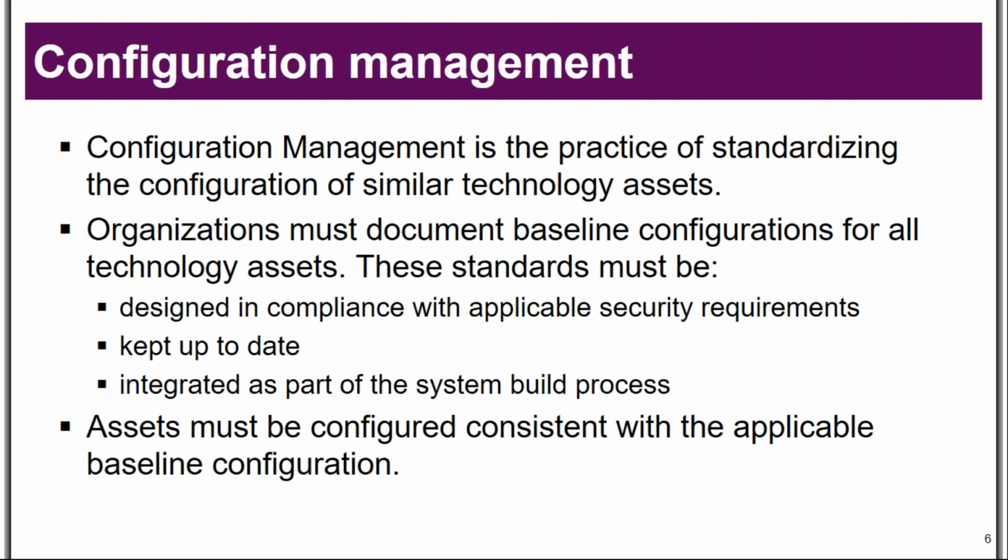Okay? In that plan, there's some things you should do. You have to document your baseline configurations for all the technology assets that you have within your organization. And when you standardize this, it should be designed in compliance with whatever applicable security requirements you have for, again, your organization. They need to be kept up to date by the different functional areas in your organization that are going to be responsible for your technology assets. Okay? And the last thing I have there is that you need to integrate that as part of your system build process when you're first building out or implementing your system into production. And then you need to consistently enforce this across all those functional areas.